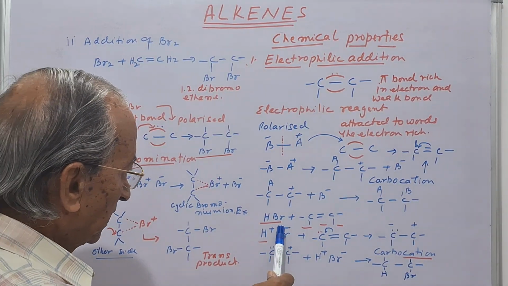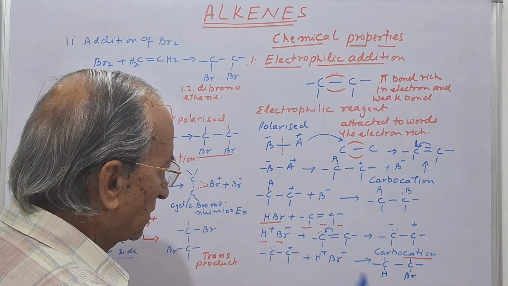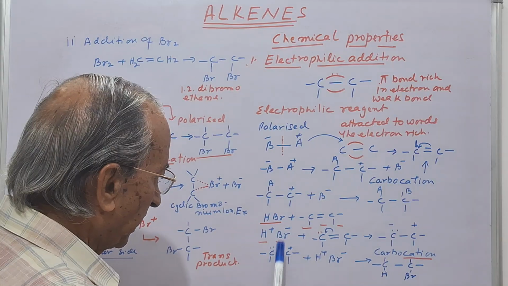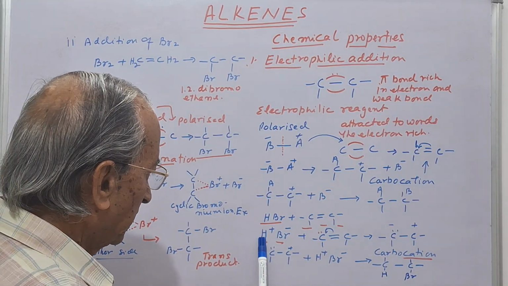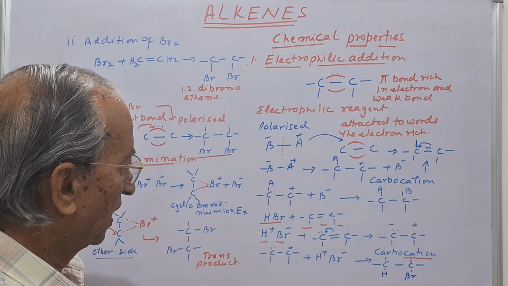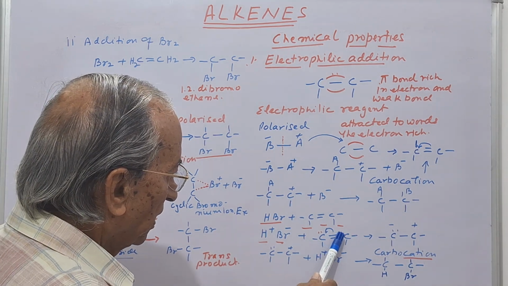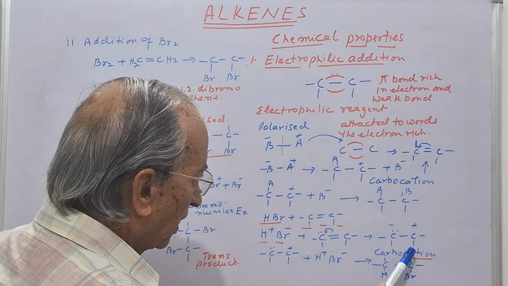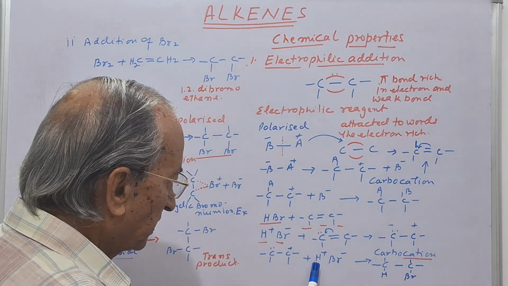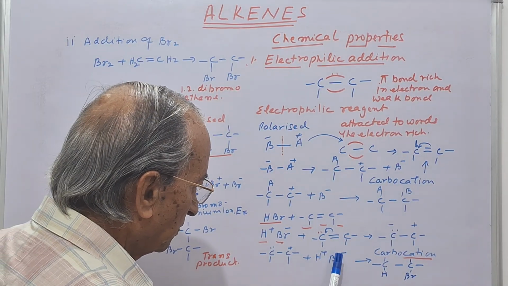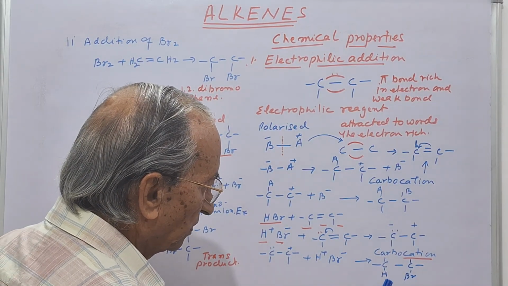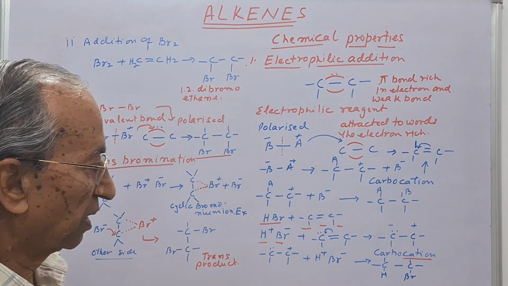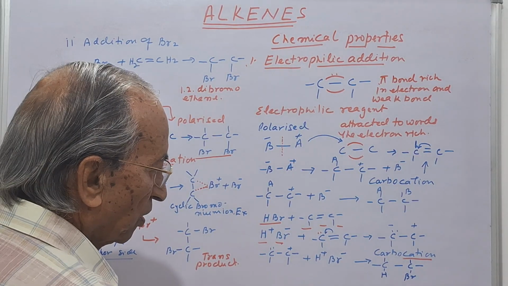Now we take an example of HBr reacting with ethylene. Same thing, HBr is polarized and forms H positive and Br negative, and in the case of the ethylene, pi electrons shift towards one of the carbon atoms which becomes a carbocation, and then addition of H plus and bromine negative takes place and it forms HBr added on the ethylene. Now it is the bromoethane.